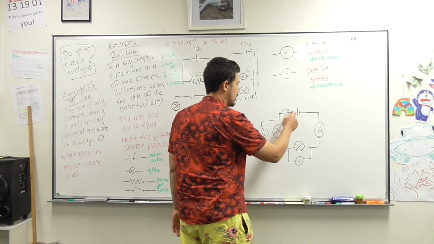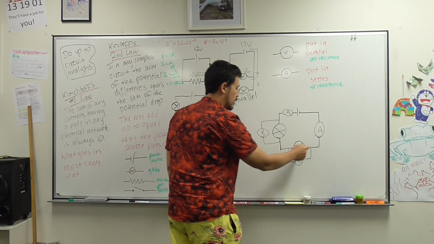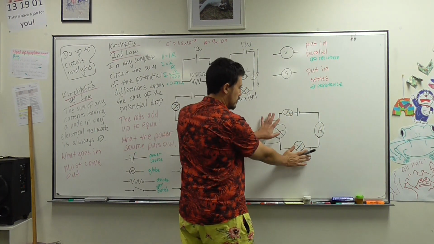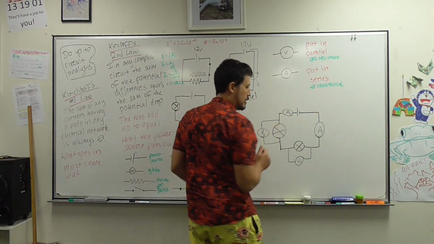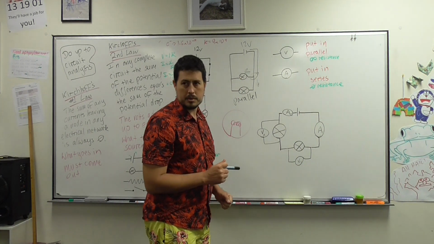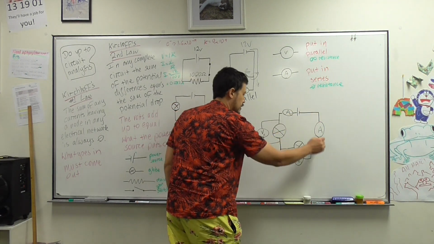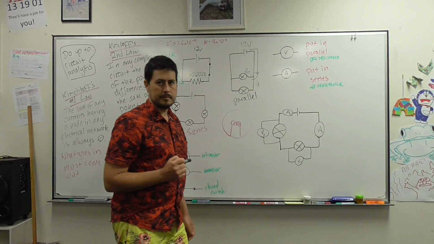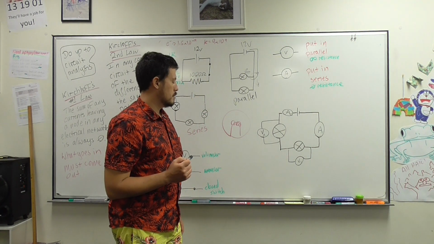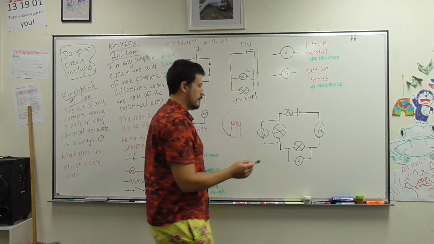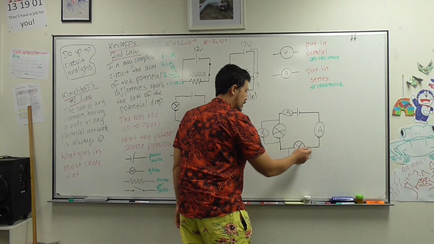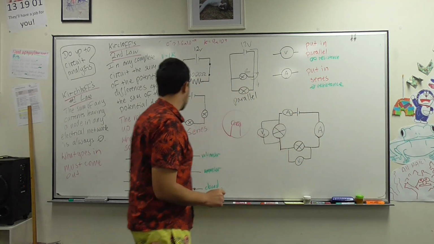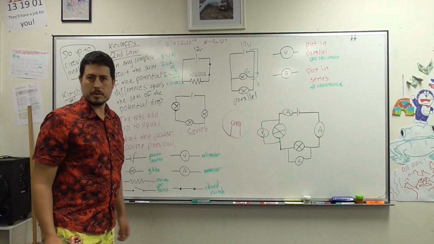Because remember, this is a hose, and there's only one path for the electricity to go around, because, ignoring all the things that are measuring it, at the end of the day it's still a series circuit. There's only one path for the electricity to flow, and that's around the outside. So the flow going in through here and the flow going through there is the same because of Kirchhoff's first law. What goes in must come out.